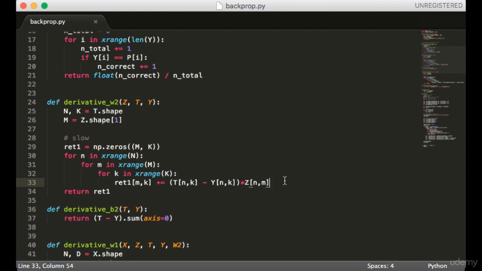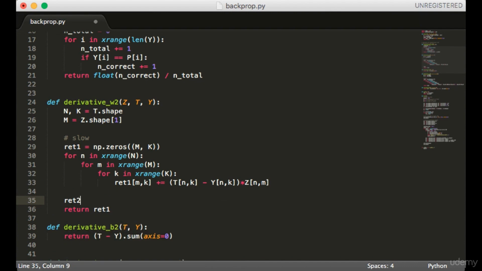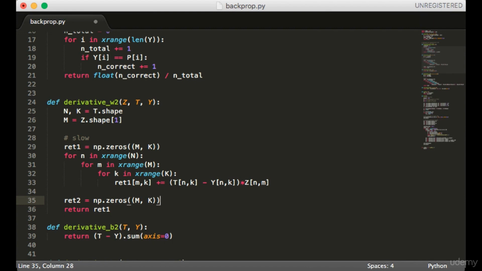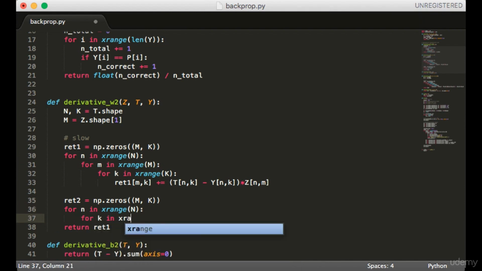So you can tell looking at this derivative with respect to w2 that the m only shows up once on each side. So that should be pretty simple. So let's define a ret2 equal to the same size, m by k. And now let's just get rid of the for loop over m. So for n in xrange n, for k in xrange k.